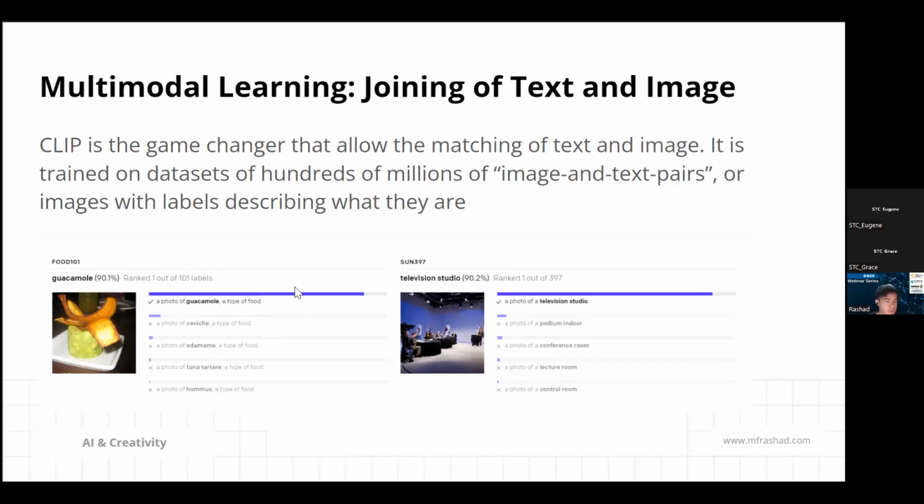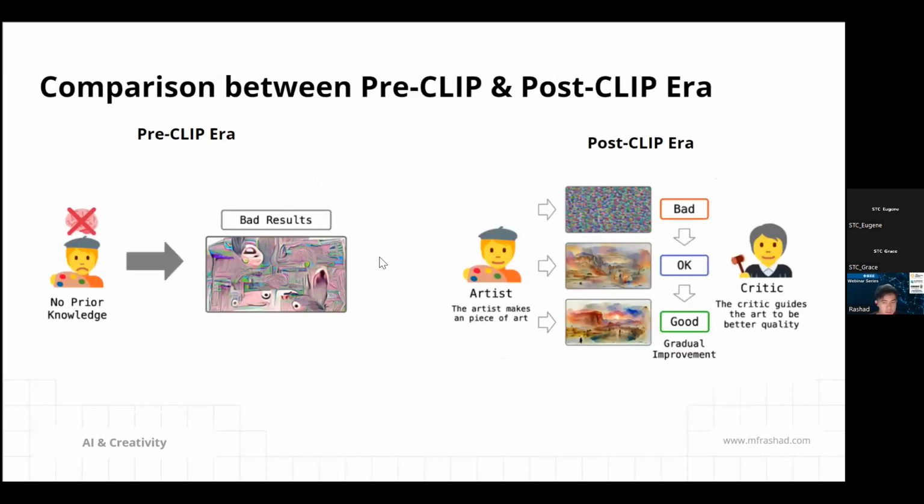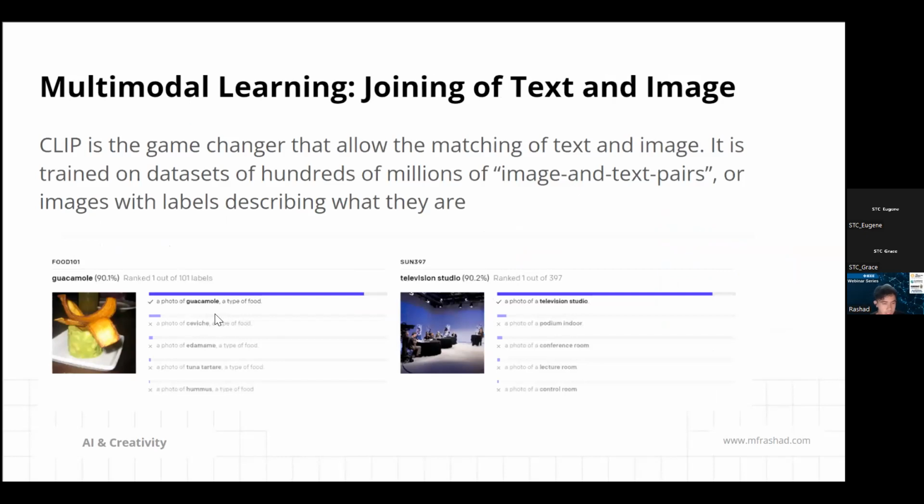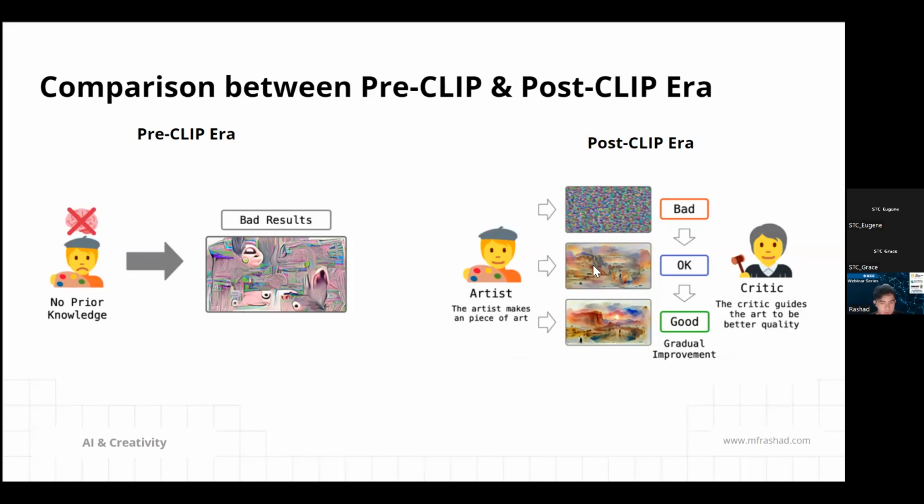So basically it's a very flexible classifier. Previously in GAN, you have the generator and discriminator, but the discriminator can only have very basic classification ability, like classifying that this is Van Gogh style, this is Picasso style, or this is a shoe, this is a bag. But now with CLIP, you can have a very specific description, and this is very helpful for the generator to generate the correct image, the beautiful image.